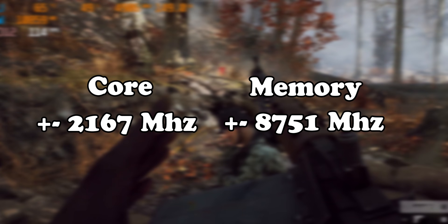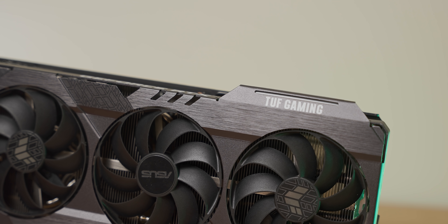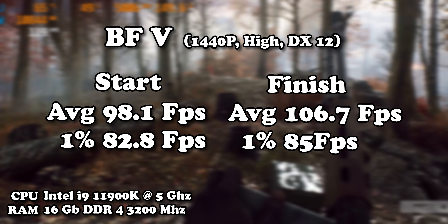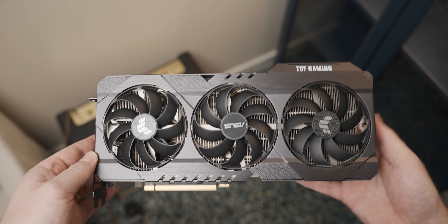After finding our max stable core and memory overclock, I did go back and try to push the core and memory frequencies a little bit independently, but I couldn't get anything higher stable. I don't really know what happened with that initial core frequency test where we got 2200 megahertz on the core — apparently we spooked the little graphics card and it never replicated that again. But when all was said and done with our max core and memory overclock, we got a framerate that's up from 98 frames per second — about a 9% performance increase after four hours spent overclocking. You probably wouldn't notice that in a blind test, which is unfortunate, but that doesn't mean I didn't enjoy pushing this graphics card to the limit. The answer is usually about 9%.